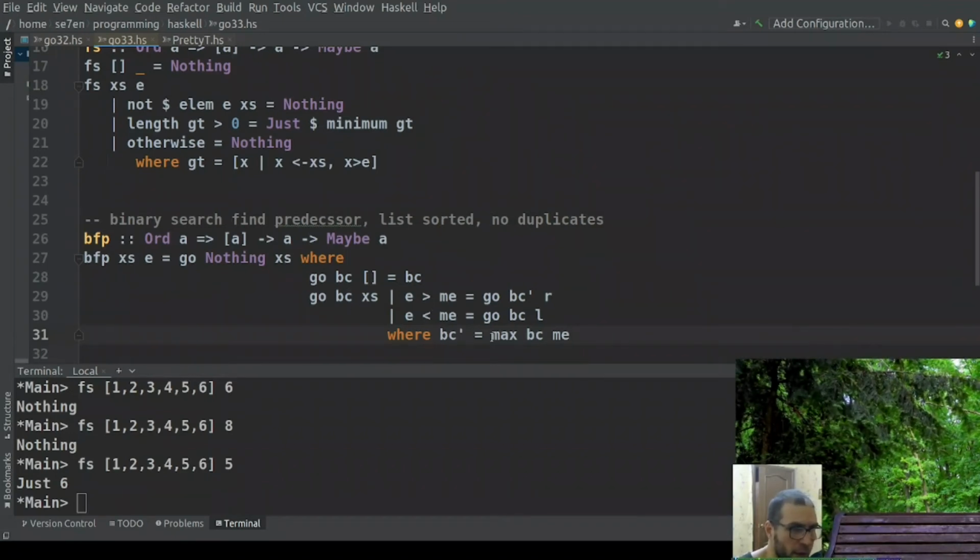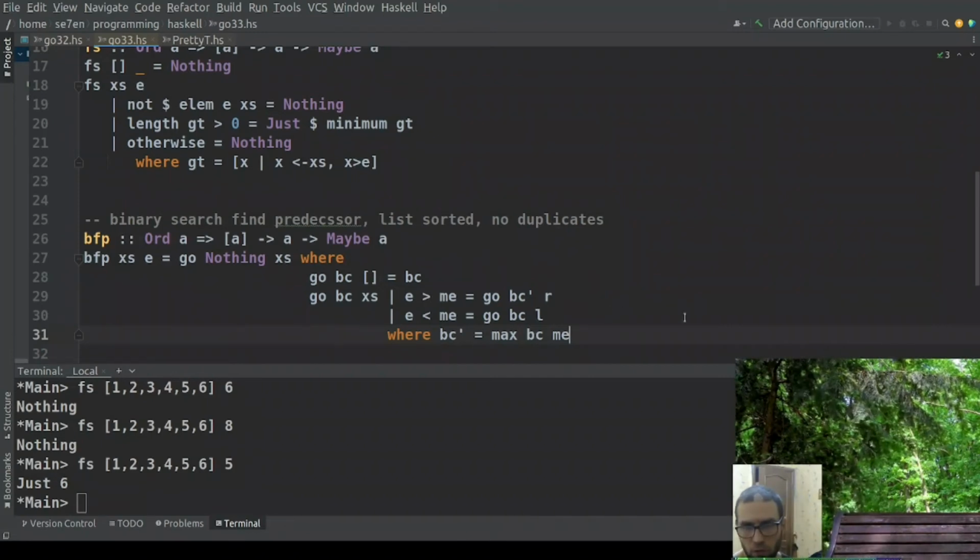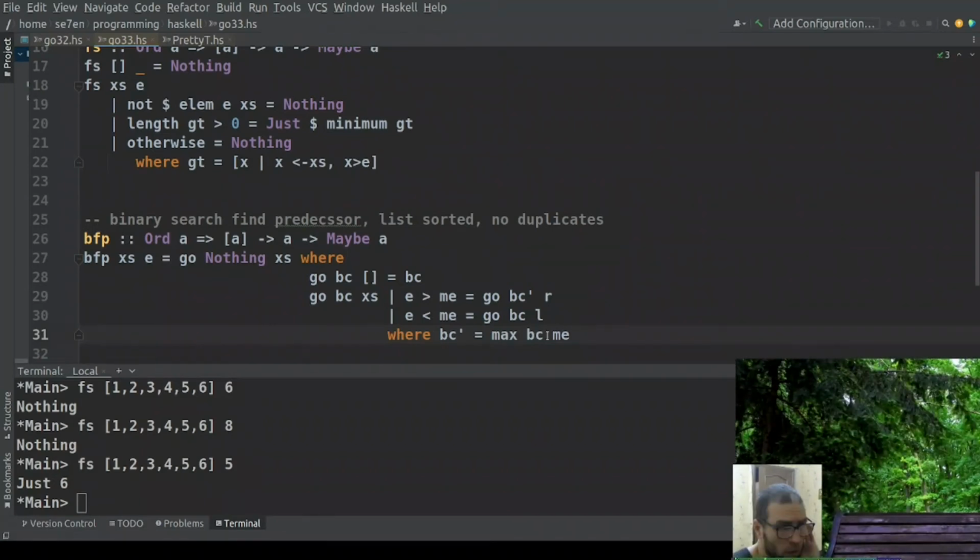And that's why I choose the maximum here. Okay. And then go to the right, of course, to maybe find some greater candidate. But we can have a problem here because BC is a Maybe type and we can't use it with the max function.